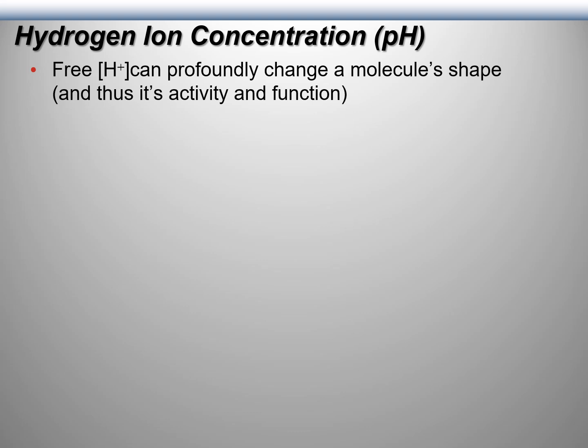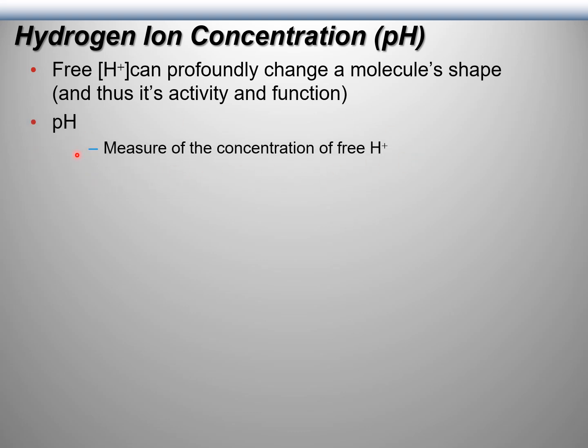The big daddy of them all, at least in terms of this class, is hydrogen ion concentration, pH. pH is just a logarithm. It's an inverse logarithm, if you will. That is to say, the lower the pH number, the more hydrogens you have, the stronger the acid. And that has a profound influence on molecular shape, especially proteins. We can see it in DNA as well. Not so much in carbohydrates, maybe a little bit in lipids. But when it comes to proteins, this is pretty much king.